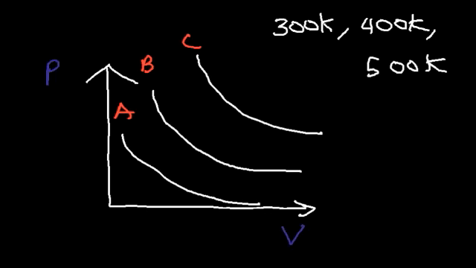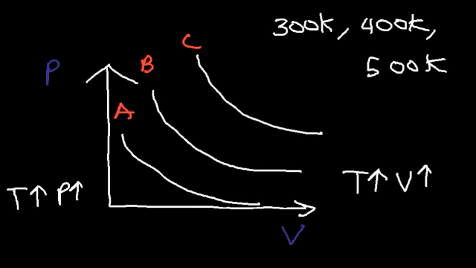If you ever see a question like this, you need to know that the temperature increases as you go up in this general direction. Whenever you go to the right, the temperature increases because the volume increases at constant pressure. According to Charles' law, when you increase the temperature, the volume goes up. And when you go up, the increase in temperature causes an increase in pressure at constant volume. At constant volume, when you increase the temperature, the pressure goes up.